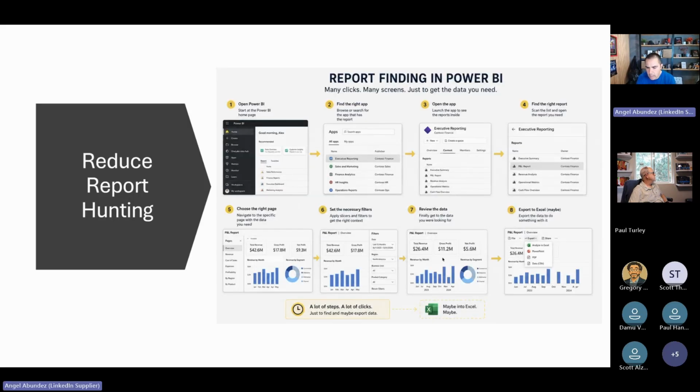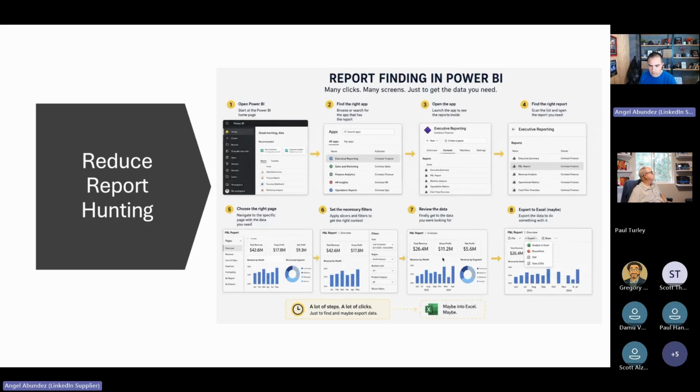The other area where data agents help to trim time is in looking for that report. All of us who have been in this analytics business for a while have built hundreds and hundreds of reports. When they're top of mind, we can recall them in a second's notice. Somebody asks, hey, where's that report?